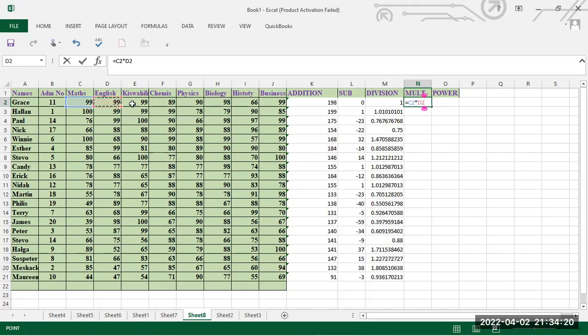So you're supposed to get the multiplication total. Press enter. That is the multiplication total.